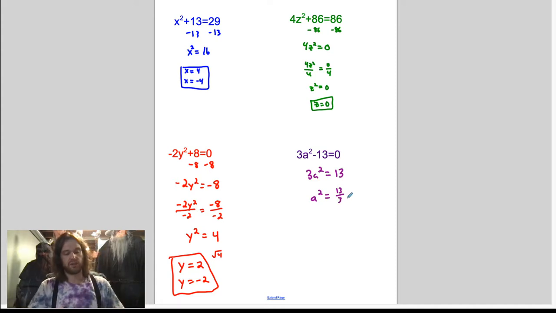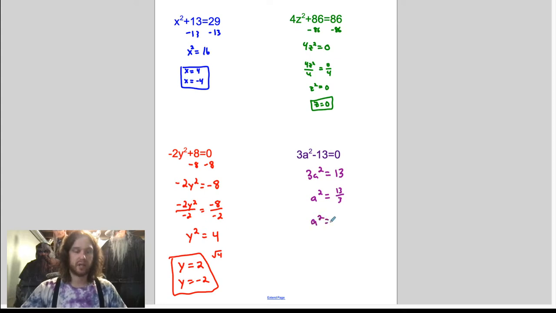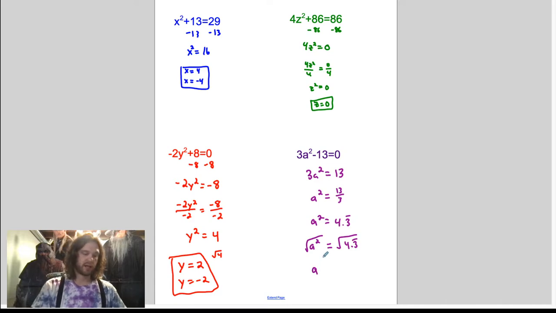You go to your calculators. 13 divided by 3 is a squared equals 4.3 repeating. All right, so how do we get the answer here? What are we going to do to both sides? We are going to take the square root. I skipped that on these previous steps. I should have added that square root step in here, but I did it on the first two. That's fine. 4.3 repeating. All right, and we're going to get two solutions. So I'm going to go to my calculator and take the square root of this value. The square root of 4.3333333.